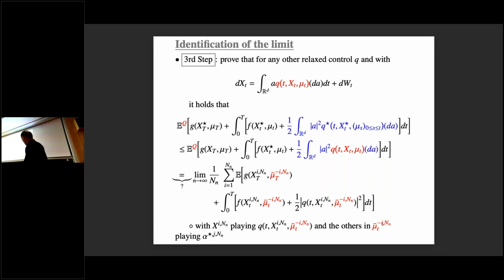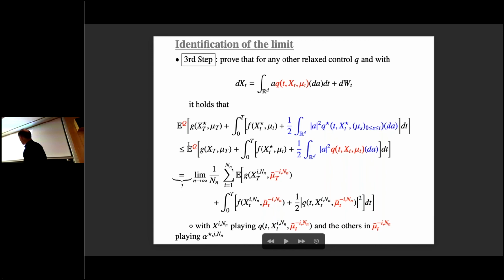And the key point is to prove that in this way, this player is deviating, so it's going to pay more. And if you pay more, this cost that you have here is larger than the cost that you have at the equilibrium, and passing to the limit, you get exactly the inequality. Sorry, I think there was no conclusion. You prove this inequality by saying that this limit is going to be greater than this cost. So the difficult point really in the proof is to show the last step. When you deviate, the cost that you have is the limit of cost in the n particle system, and then you can use the definition of the Nash in the particle system. Okay, so I think it is 12:30. I think this is a good point to stop. So this is what I wanted to say about the convergence problem.